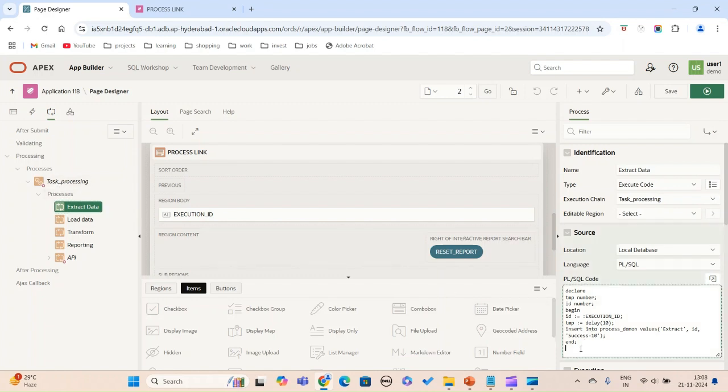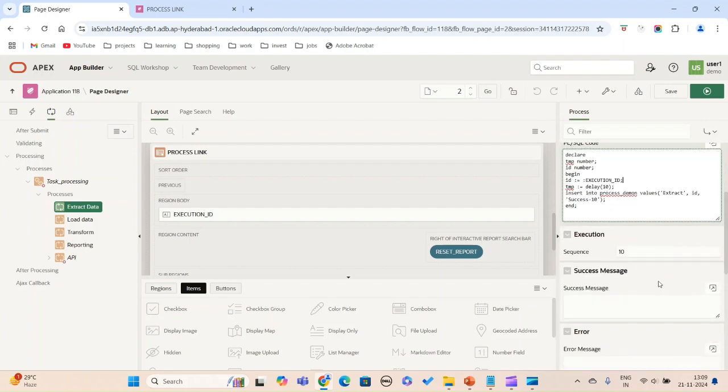Otherwise, the PL/SQL code is very simple. What I did, just to track it, is make an insert into a process daemon value table. I'm just saying extract. I'm just getting the execution ID and the success 10, just to indicate the sequence, because you have the sequence 10 and so on. So let's go to the load.